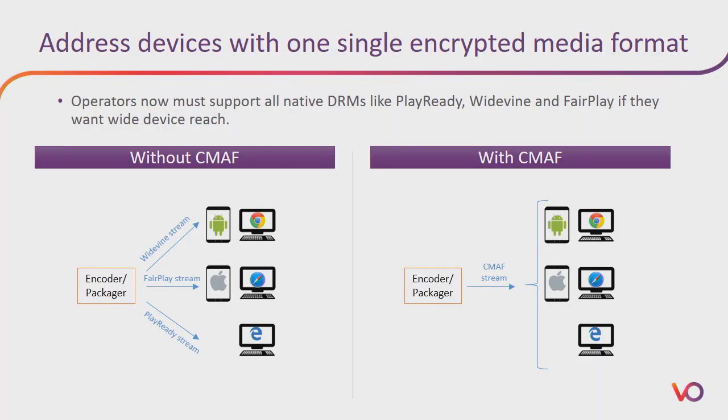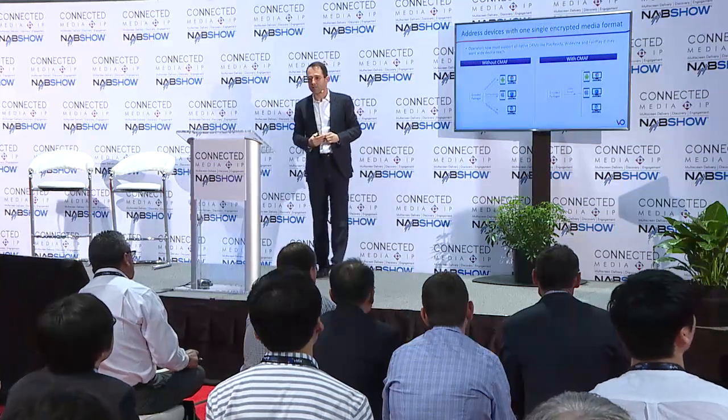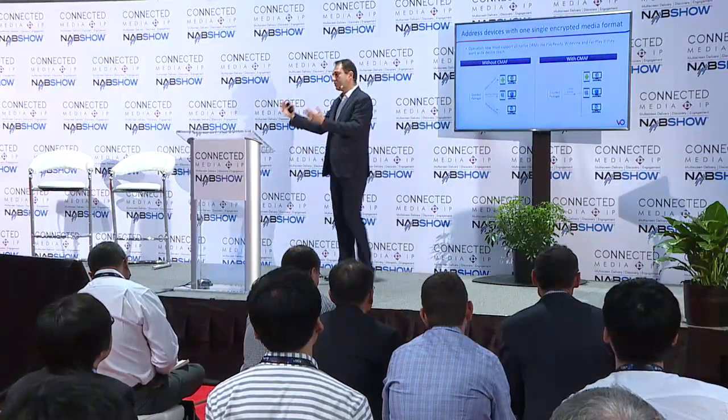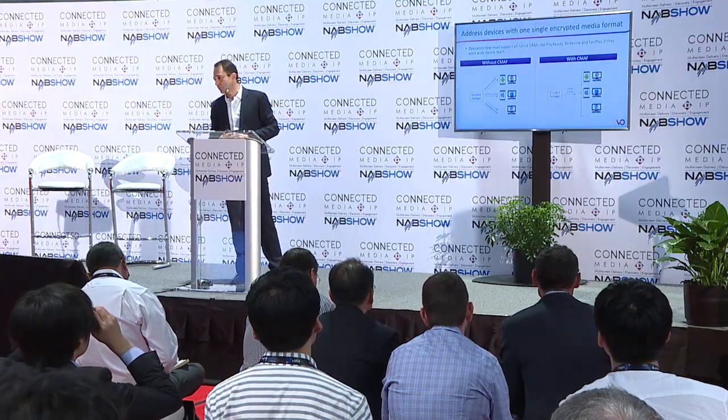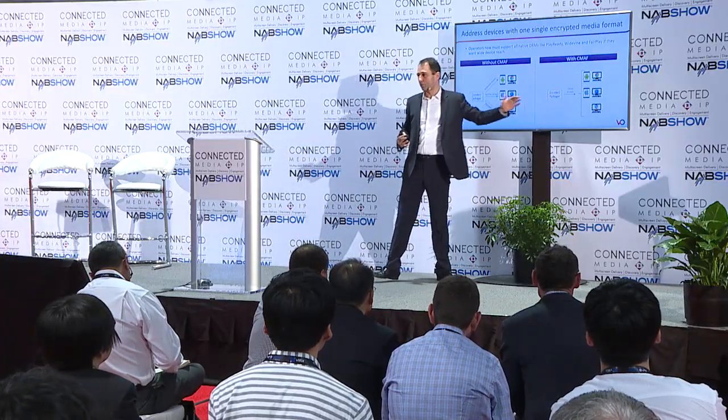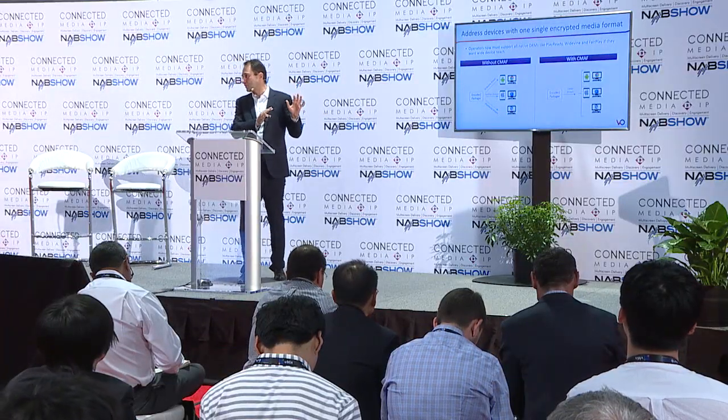So let's go first to the first benefit, the single stream. If you look at the systems deployed in the market today, for the same content, you have one stream that goes to Android tablets, Chrome browser, and so on. You have another stream that goes to Apple and Mac OS and so on. And you may have another stream for some smart TVs, for Edge browser and so on. So this creates complexity, additional cost, and risk in the system itself. If you have a CMAF compliant system with one stream, you can deploy your content on all these different devices and different DRM systems. So that's really the first benefit in the market that you can observe with this standard.